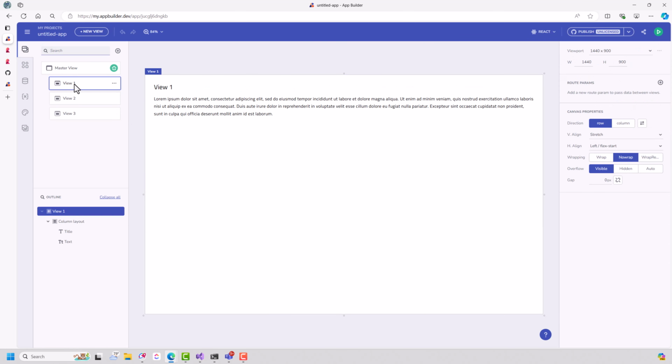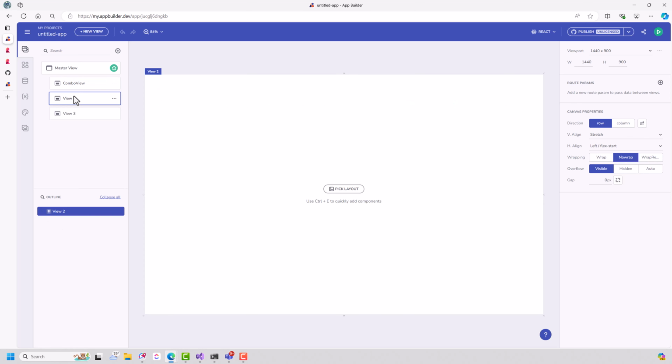for you. In my view one, I'm going to create 3 different screens. One of them is going to be called combo view. The second view, we're going to do a list view. And the third view is going to be called card view. We're just going to use different components. And I'm just going to show you ideas on how you might use Reveal and how you might use App Builder. How you implement this yourself is up to you.